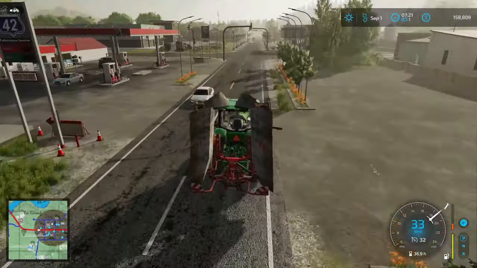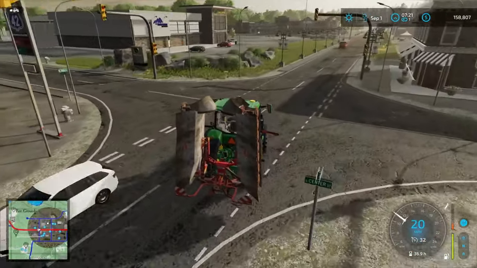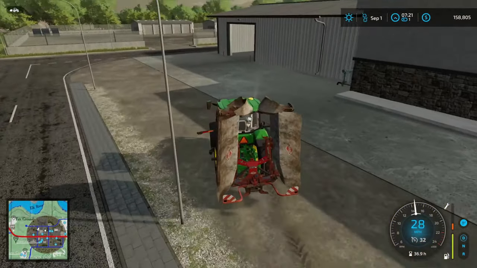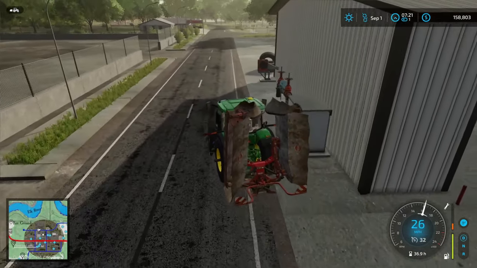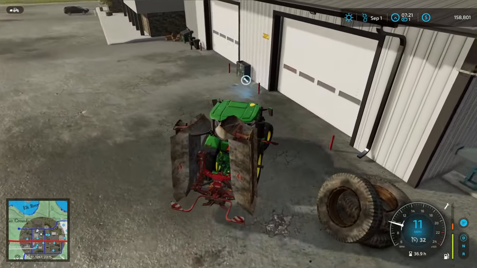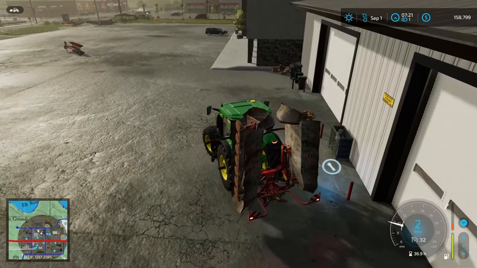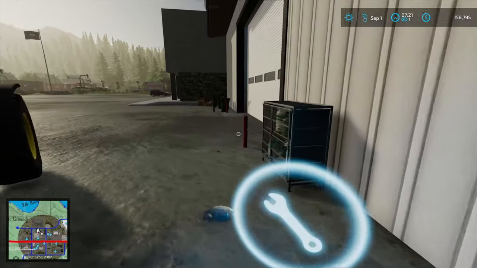Into town, still early morning. Let's stop at the donut shop. Let's drop this off. There's our plow over on the left. Let's hop out, see what we can do. We need maintenance on the tractor as well.